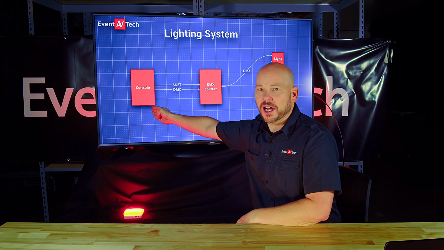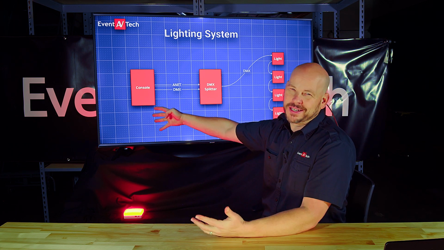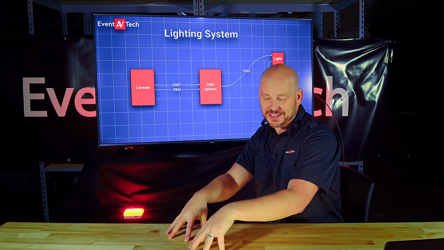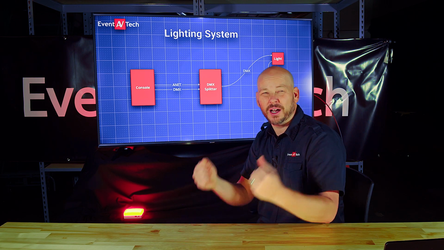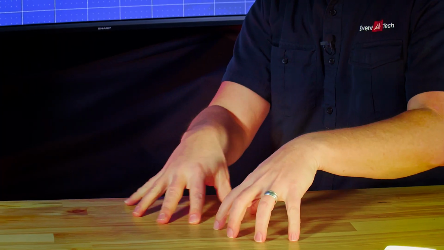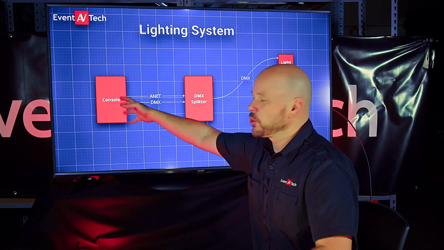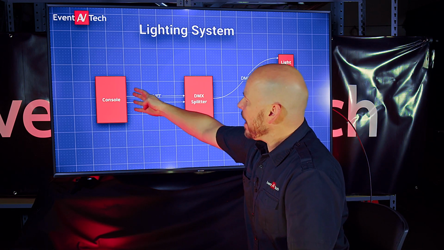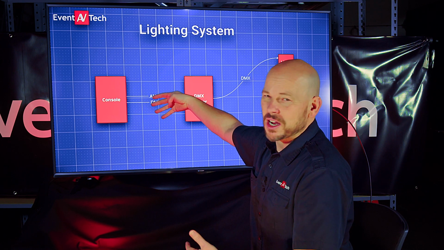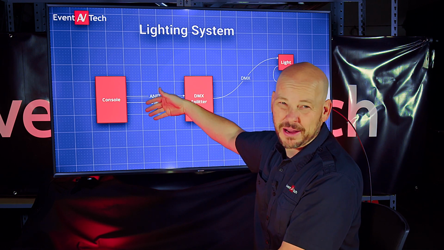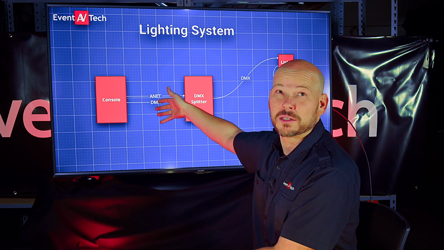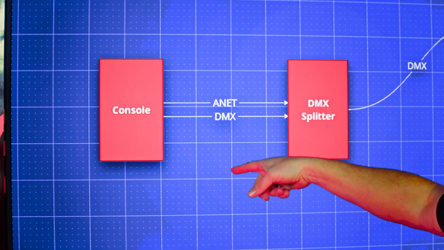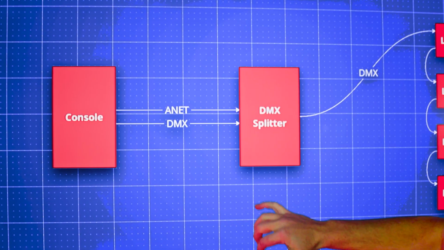Our lighting console, this is a little bit tricky because really a console does a ton of processing, but it's got faders on it, right? And those faders is really the input of the operator inputting data of what they want to have happen through their console. Then the console does some processing inside of it as well. But then outside of the console, you're gonna either come out ArtNet or DMX. This isn't about lighting type of cables and distribution information, but you should know there's two basic ways to come out, ArtNet or DMX. That goes into our DMX splitter.